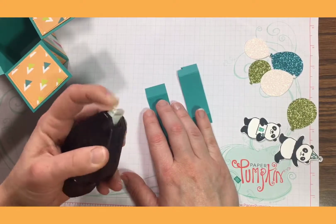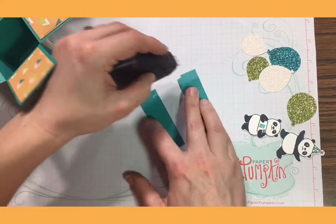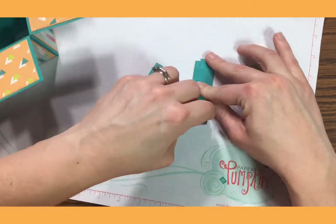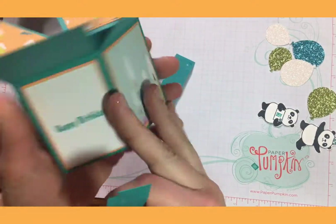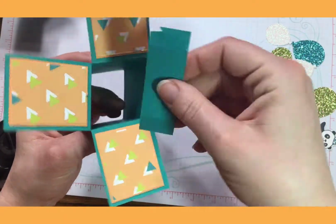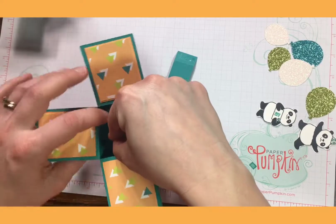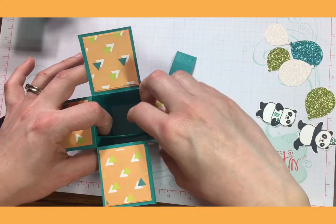So now I'm going to put some strong adhesive, because they're going to be holding everything. Strong adhesive on the flaps. Like so. And then make sure the front of your card is facing you. Don't want it to be sideways. You want it to be facing you, and you want to slide it in the card and not too far down. You want it to be fairly close to the top, but just slide it into the card.